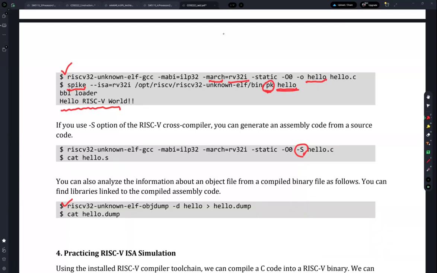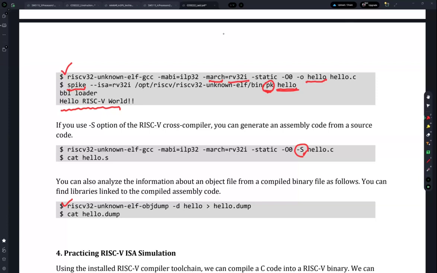Using this command, you can extract some information from the binary file. Then you can also observe the RISC-V instructions.